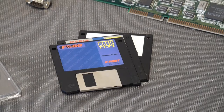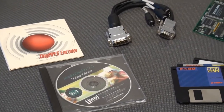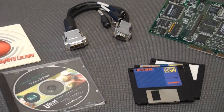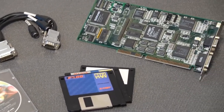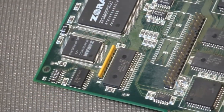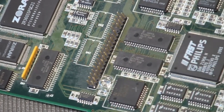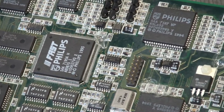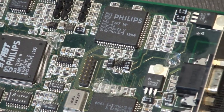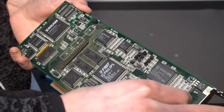This type of card used to work as a bridge between the graphics card and the monitor, and would do all video processing entirely by hardware, preventing the computer from doing any heavy lifting. That's why they would work in such machines that were still unable to play good quality video. The only requirement would be to have a hard drive capable of sustaining the data transfer speed to read and save the video files.